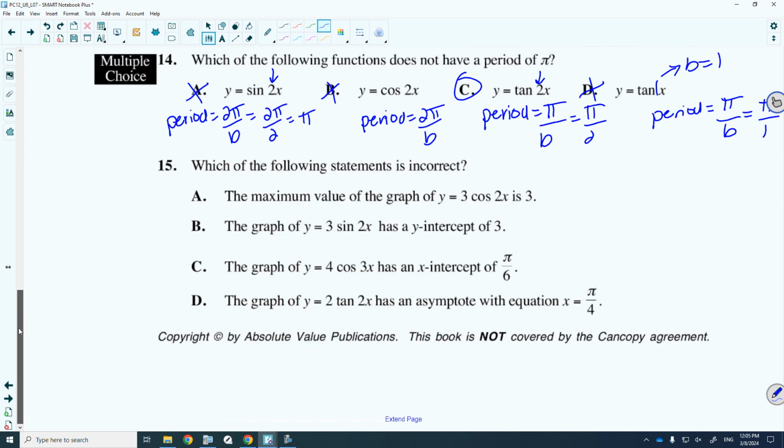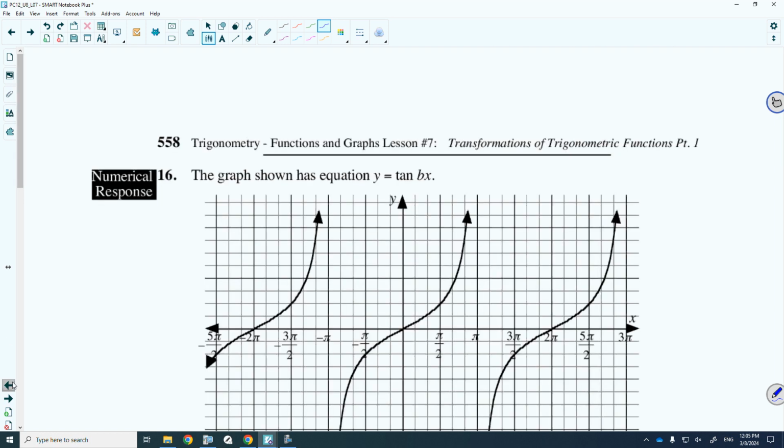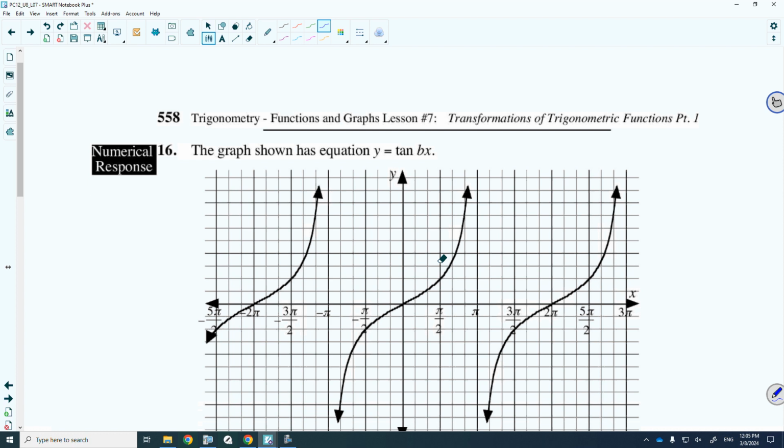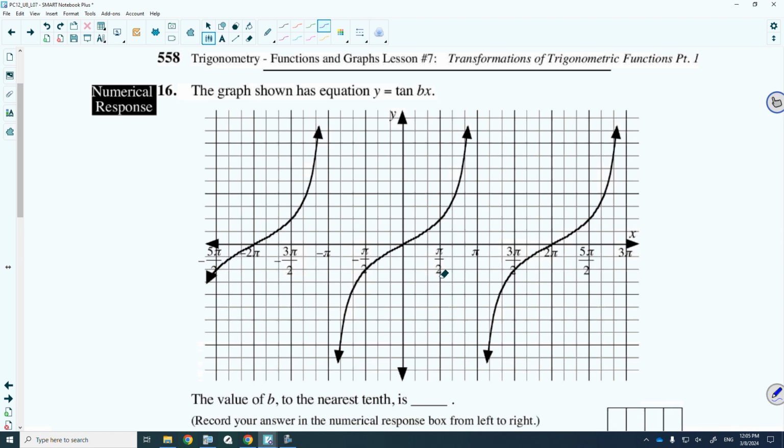Okay, the last one that I want you to do would be this one. What I like about this graph is I want you to, first of all, figure out what one box represents, because some students have a hard time figuring that out. So what is one box worth? How I'd figure that out is I'm going to count how many boxes it takes me to get to pi, and then I'm going to divide by that number of boxes.